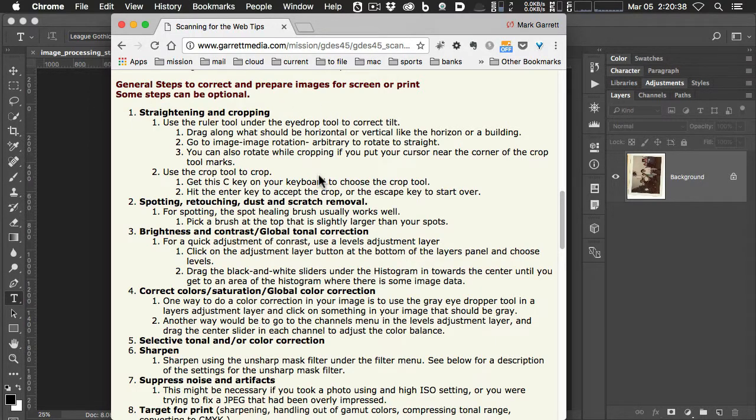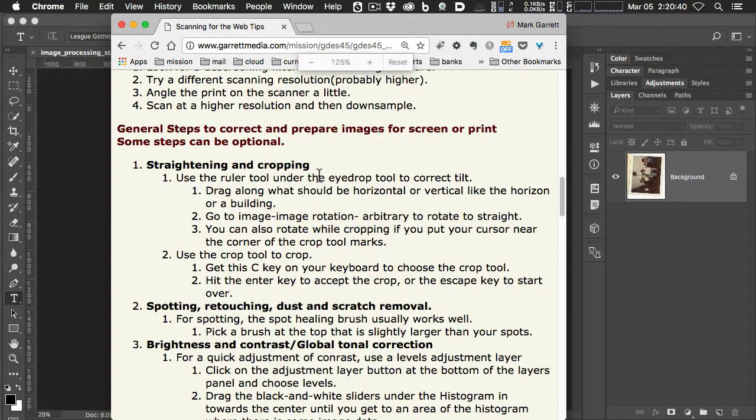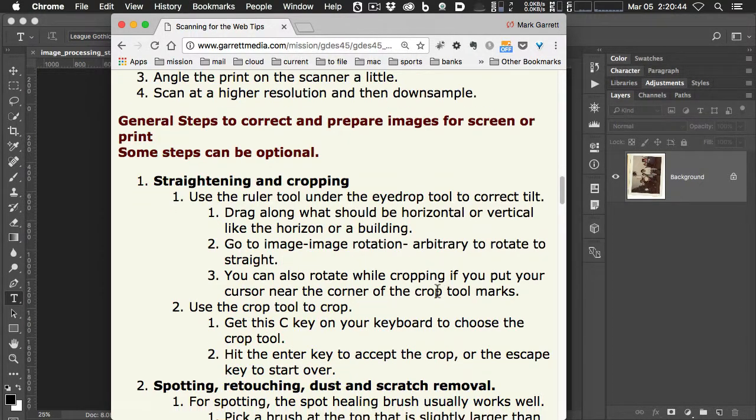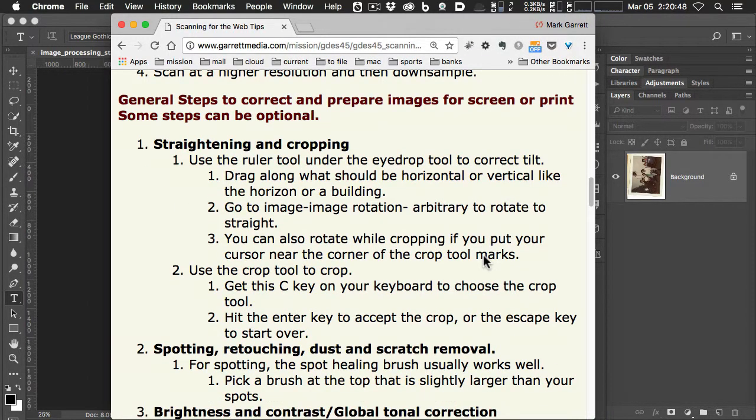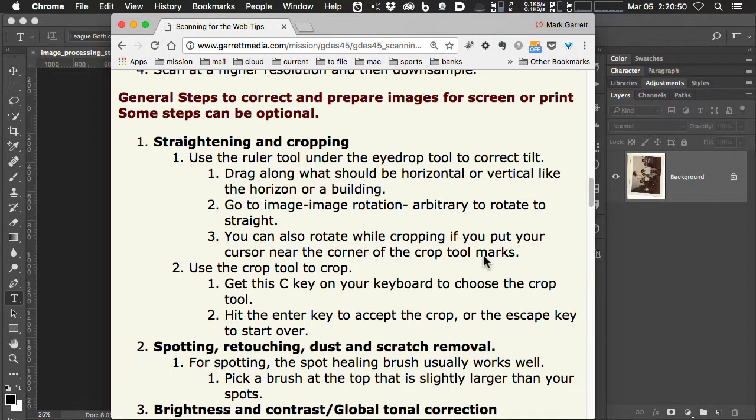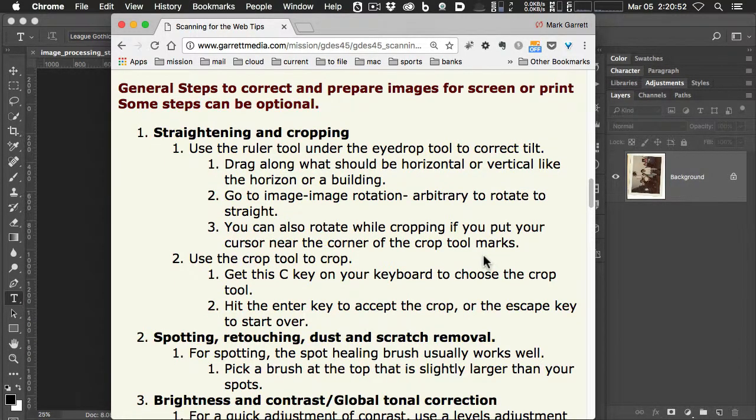So these are the general steps to get an image ready for a web page. You probably have access to a web page like this that I probably gave you, if I was nice that day, if I was in a good mood, had enough coffee, that kind of stuff.